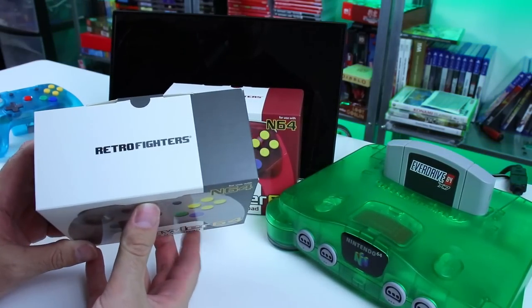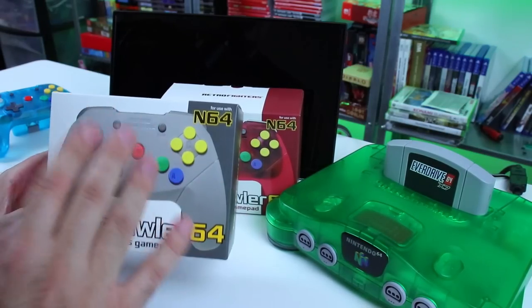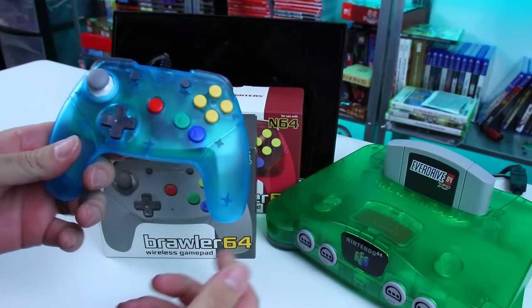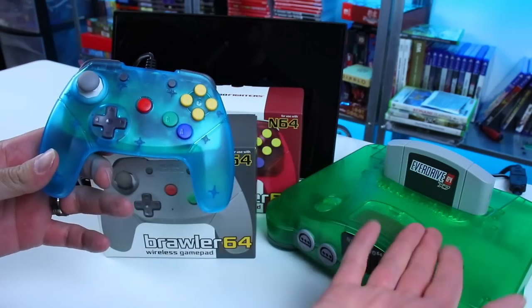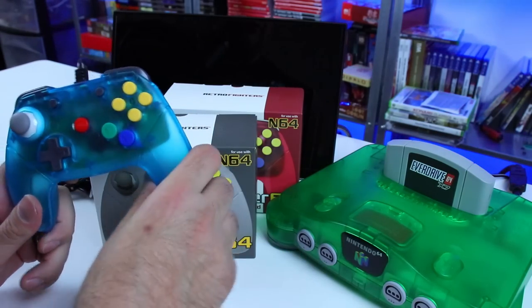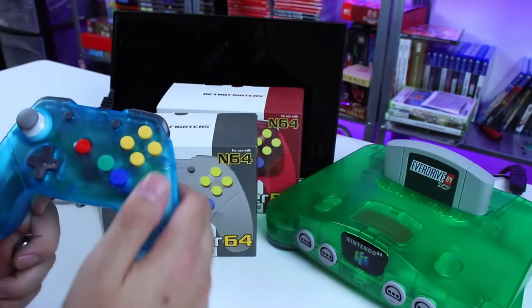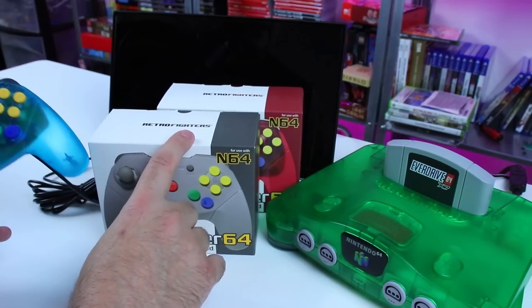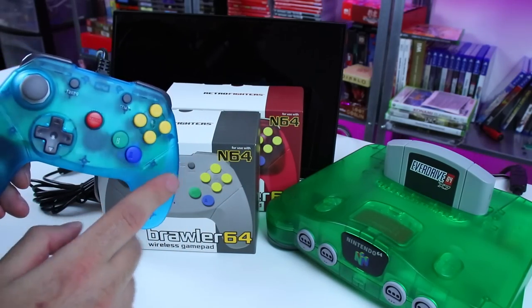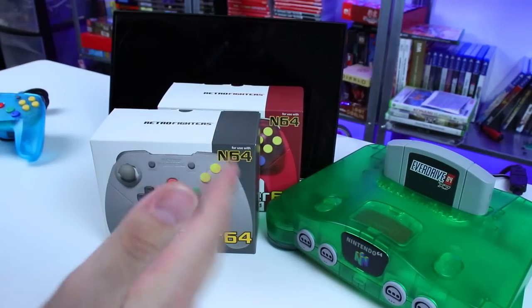We're going to be taking a look at the Retro Fighters Brawler64 wireless gamepad. So, yes, this is based off of their previous Nintendo 64 controller. They did have a wired one for the Nintendo 64. They've come out with a USB version and controllers for other systems as well. A lot of people really like this controller with its form factor and whatnot. And this actually, besides just being wireless, has some improvements over this original version. So I want to talk about that and show that in this video real quick.